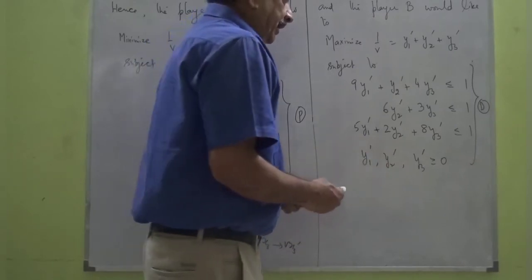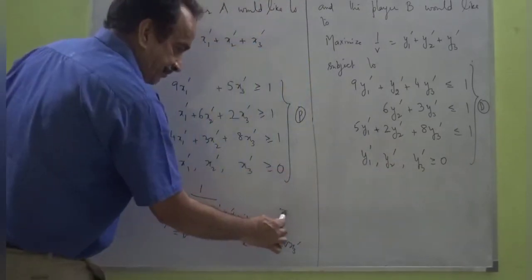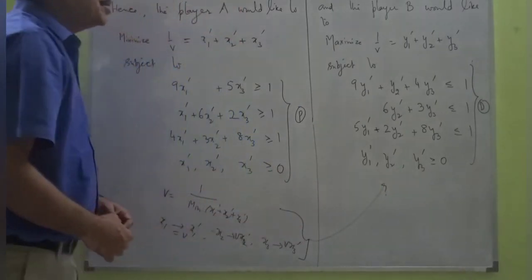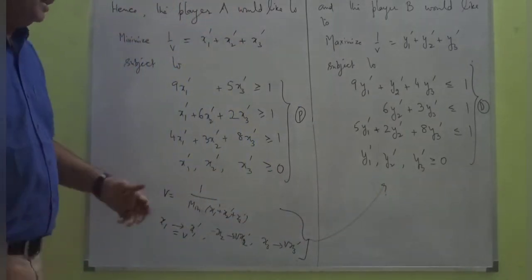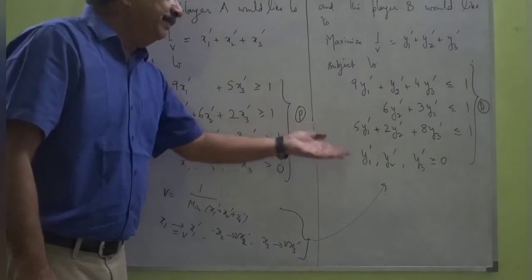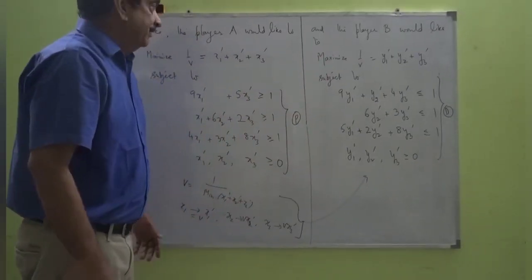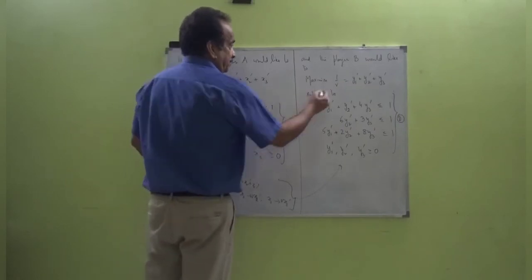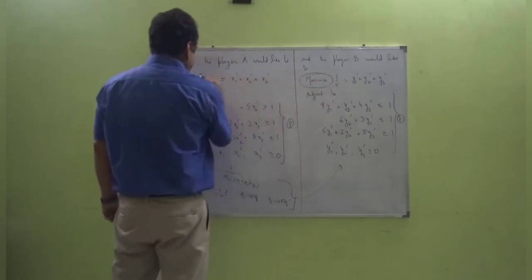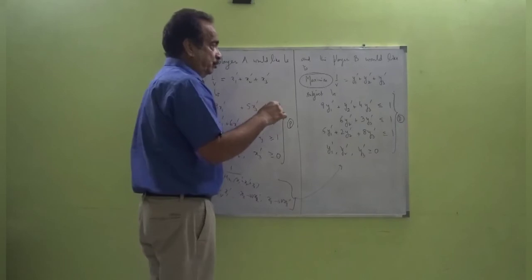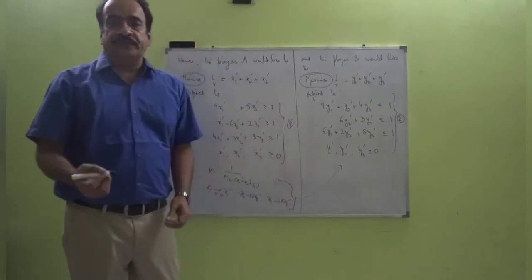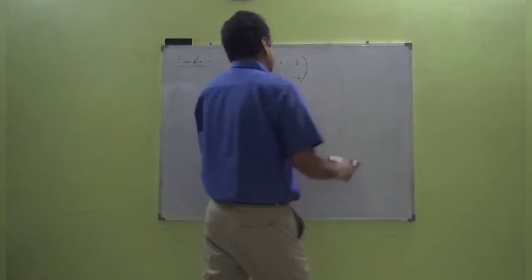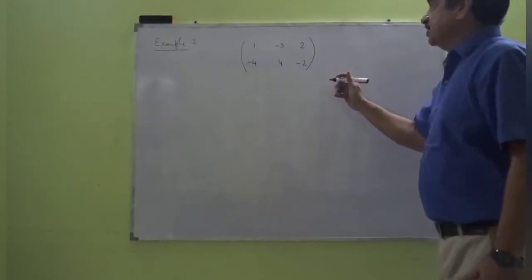Likewise, the problem D is the linear programming formulation for player B, can be solved using the simplex method, and then again as we did for player A can be done for player B. So an optimal strategy for A and B can be obtained for the given game. Further, because these problems are dual to each other, this optimal value is the same as this optimal value, which is the reciprocal of the value of the game. Let's solve this game using linear programming formulations.